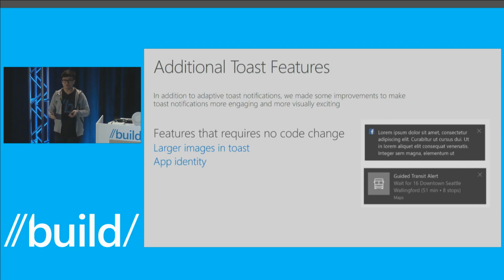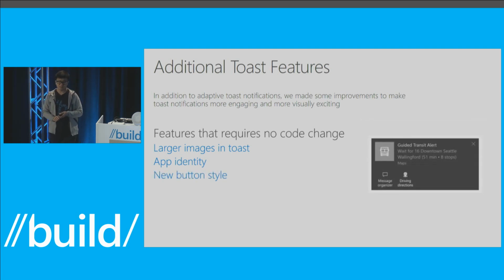We want to give the user enough confidence and make them feel predictable when they're clicking on a toast to know which app is about to launch. So if you're using app logo override, we always display the application name at the bottom of the notification, so people know which app this notification is coming from.